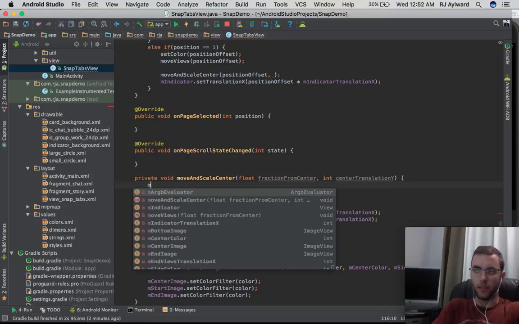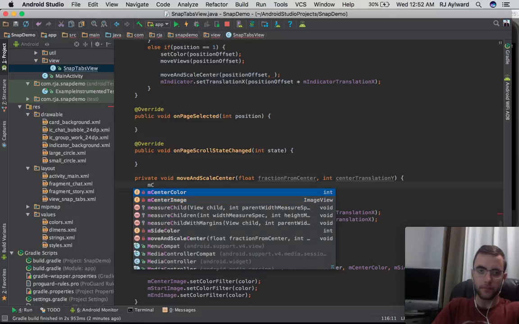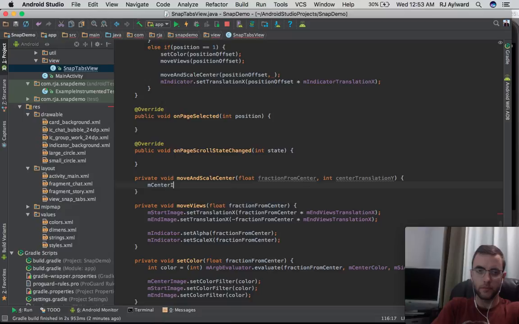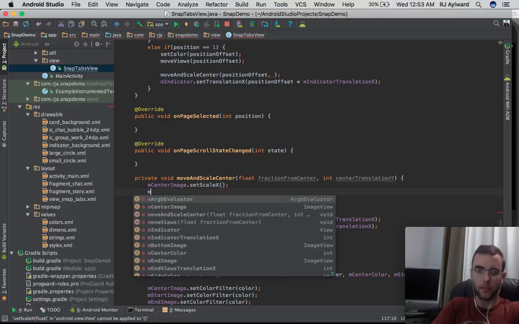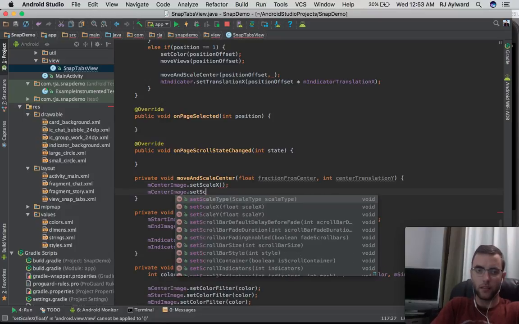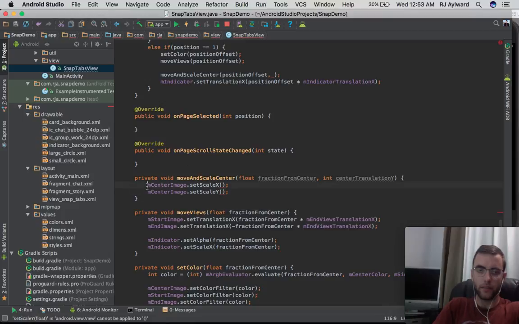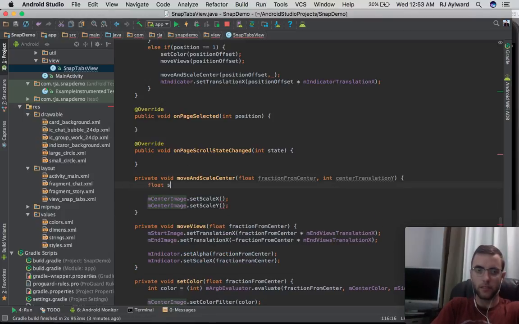The scale will be scale x and scale y, float scale is going to be 0.7 because that's the minimum we want, plus fraction from center multiplied by 0.3, because 0.3 is the difference between 0.7 and 1.